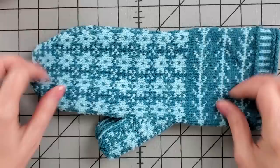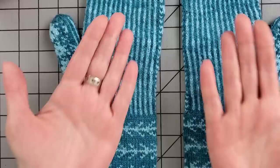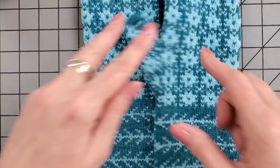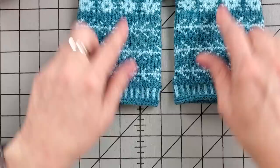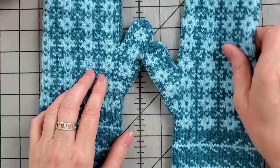Okay, first let's take a look at the finished mitts. They are right-left mittens. They're different on the inside, the palm side, than the outside. We just have an alternating stitch here on the inside, very easy to work, and then the snowflake pattern on the outside, and the cuffs have this branch pattern. It's also pretty fun to work. And the design is pretty simple. They are just kind of rectangles with this shaping on top and a thumb sticking out. And you'll see when we look at the chart that it is pretty simple.